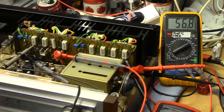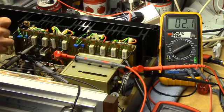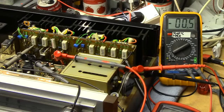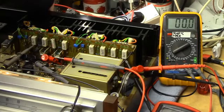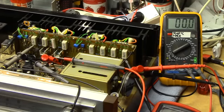Before we do that though, let's just bring another meter in and adjust for DC offset with our nice new 10-turn pots. This might be turning into the most pure AC Pioneer SX-950 in the world. There we go, that's good enough. It's going to drift with temperature anyway. And the other channel. There we go. Spot on. Now that's some damn fine DC offset matching right there. Happy with that. Righto. Speakers time.